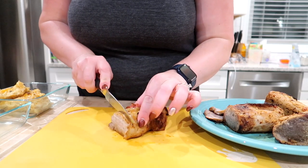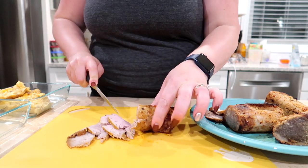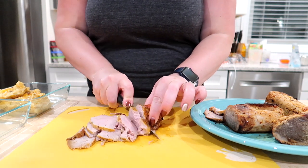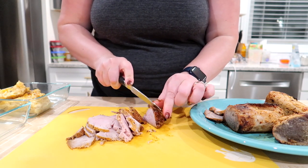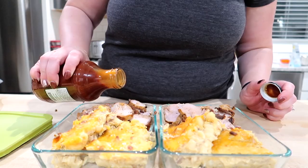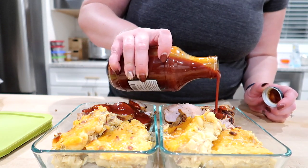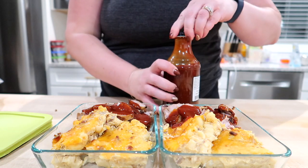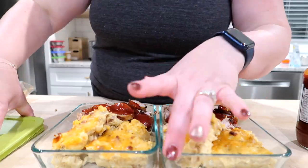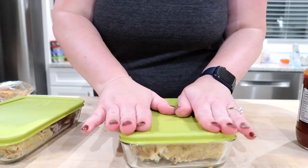Here is the pork that has thoroughly rested. I found some barbecue sauce in the pantry — Iowa Smokehouse smoky orange. It's cooked perfectly and I will definitely cook my pork tenderloin in the air fryer from now on. I feel like sometimes when you cook it in the oven it can get dried out. Here are my mac and cheese and pork meal prep containers. I'm putting some barbecue sauce on the pork. Those are done — Adam can have them for lunch this week. The other two pieces of pork tenderloin I'll stick in the fridge and we'll use them for something — maybe with eggs, on a salad, or in a quesadilla.